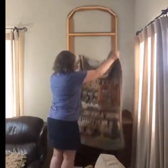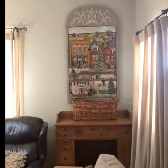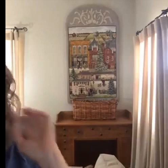Okay, now let me go put it back up so you can see that it's almost as easy. For me, it's a little bit more difficult because it's got the curved top, but I take a certain part of the rug and I've got little pencil lines on the frame and it shows me exactly where it needs to go. So that was really quick. I hope it's straight. It's not too bad. Looks a little crooked, but not so much that I would fuss too much over it. But it makes it easy up and easy down.